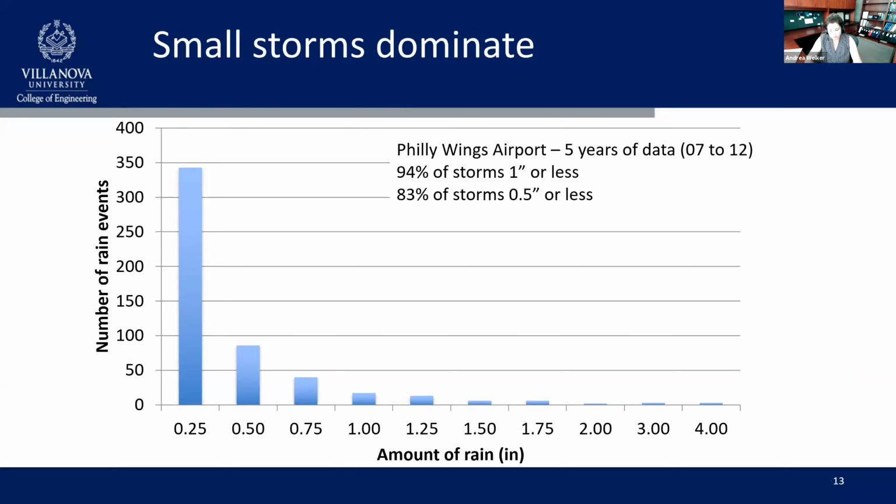Now, I understand that with climate change, we do expect storms to become more intense and to be larger over time. That being said, if you still just focus on managing the first, say, quarter inch to inch of rain that falls on your property, you're going to make an enormous difference in how much water you collect.